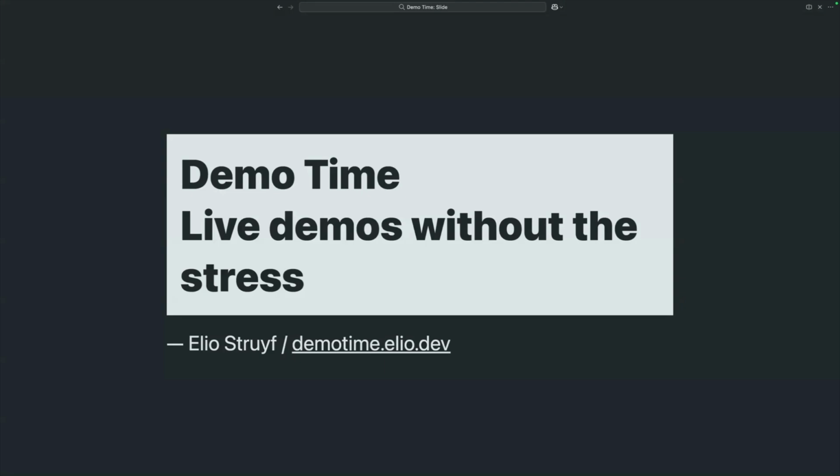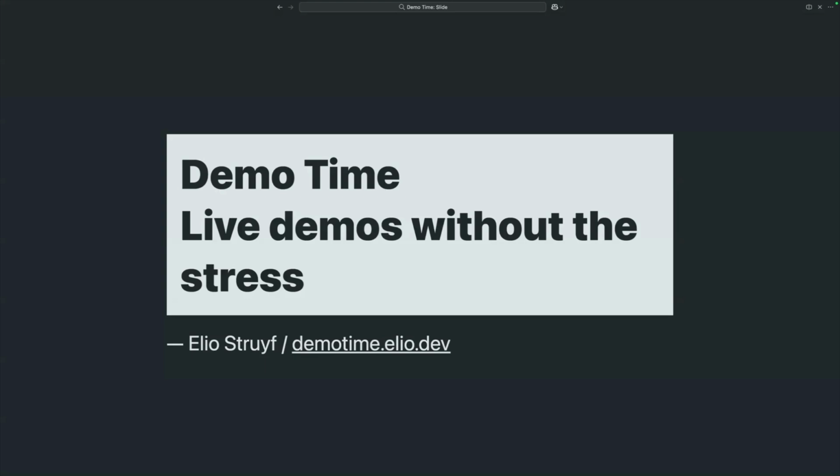In the past, what I used were a lot of snippets. I created snippets within Visual Studio Code. I also had other external tools where I could just type a couple of keywords and then it inserted snippets. But if I created a session and did the session again, let's say, two months later, I had to remember that kind of script: I open this, then I need to type this, and so on. So it worked until a certain point where I said, there could be a better way. And that's where I started to develop demo time.